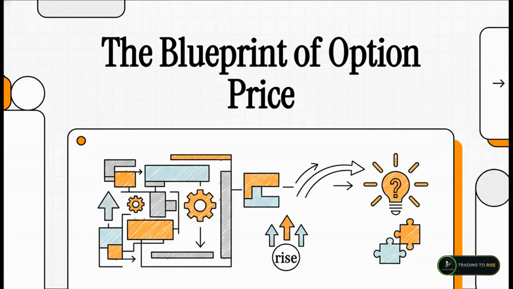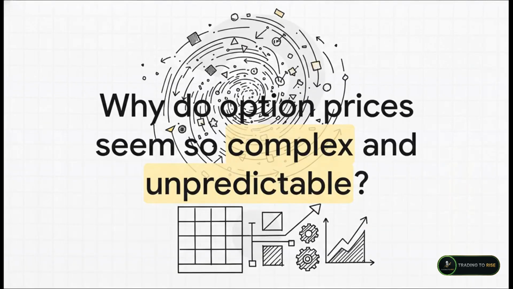By the time we're done, you'll be able to look at any option and literally see the invisible forces that are making it tick. So, when you pull up an option chain, that huge grid of strike prices and premiums, it can feel like the prices are just bouncing all over the place, right? Maybe the stock inches up, but your call option barely moves, or a price just looks way too high or maybe too low, and you can't figure out why. Well, here's the good news. It is not random. Not at all. There is a solid, logical blueprint behind every single price. And trust me, by the end of this explainer, you're gonna get it.